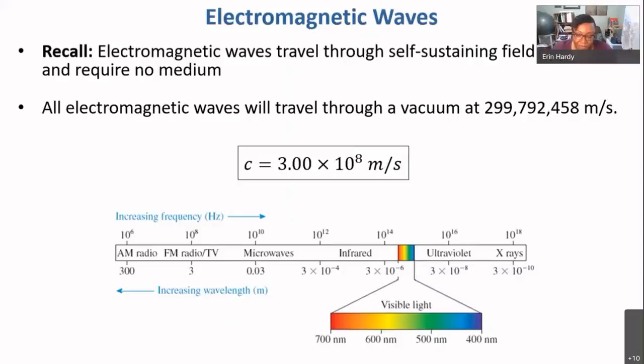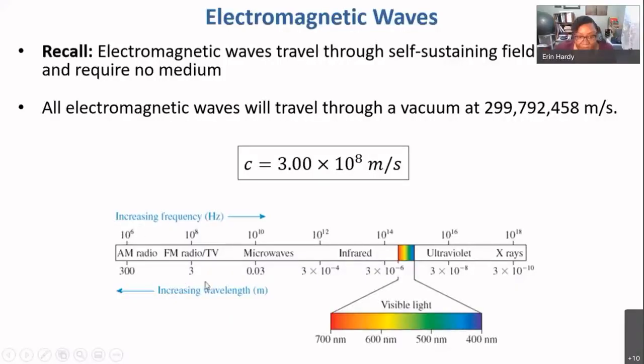And that is laid out down here, where we have the higher frequencies on the right-hand side. If we're assuming that all of this light is traveling through the same medium, let's say a vacuum, then as the frequency goes up, we know for sure that the wavelength is going to go down. So the frequency increases toward the right, wavelength decreases toward the right, or I can say that wavelength increases toward the left. So I have approximate wavelengths in meters, and then approximate frequencies in hertz.